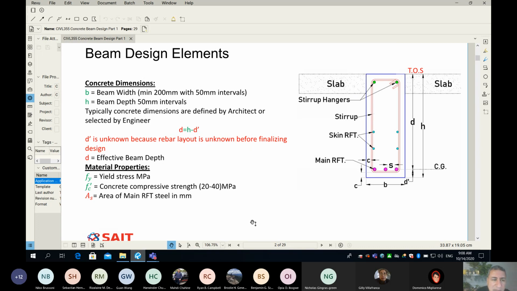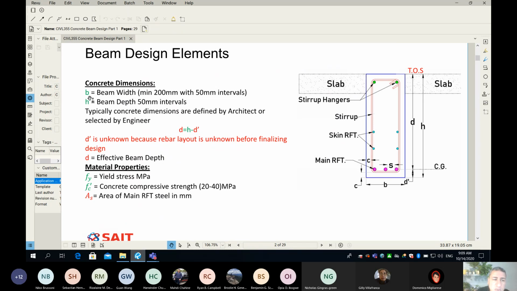Now, let me iterate with you guys the elements. So you can see here, we have the first thing called concrete dimensions. Concrete dimensions, I give them here green. And as I said, guys, anytime you see a color, it has a message. It's not just random colors. What you see here on my slide, those are messages for you. Okay, and I'll share with you how and why soon.